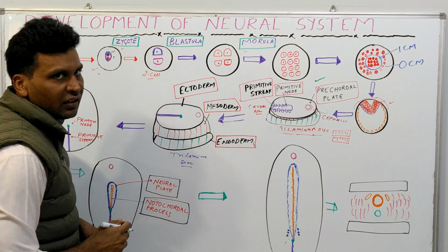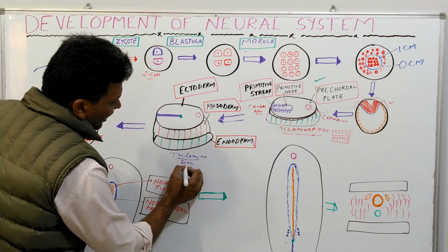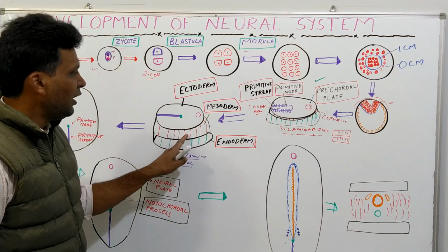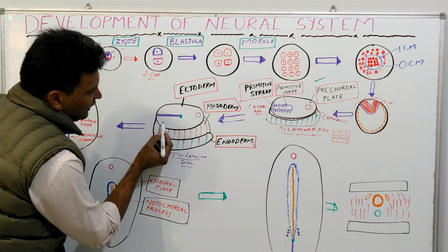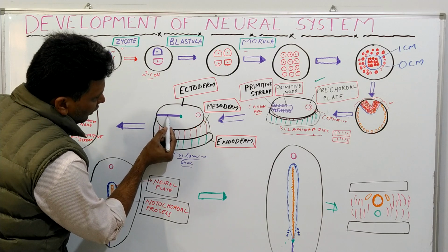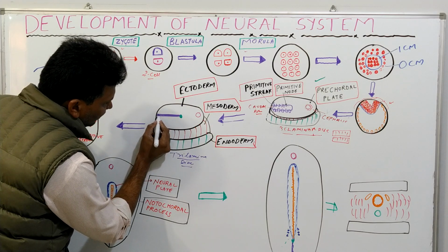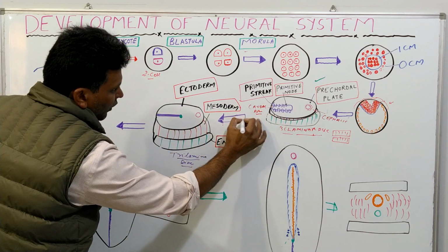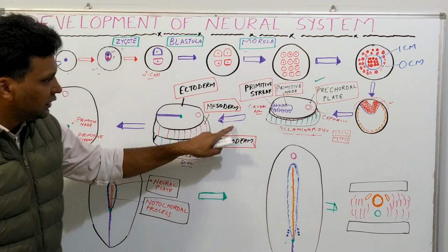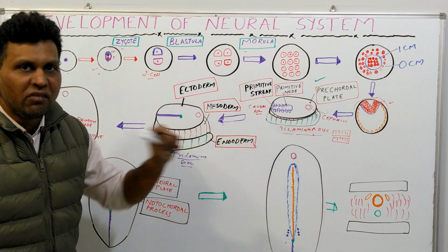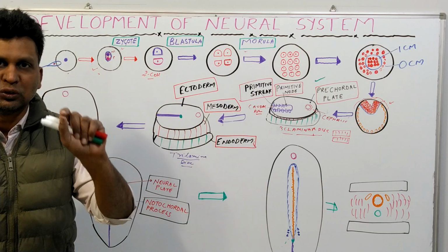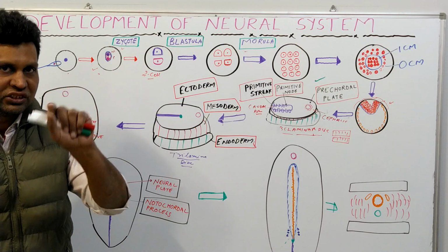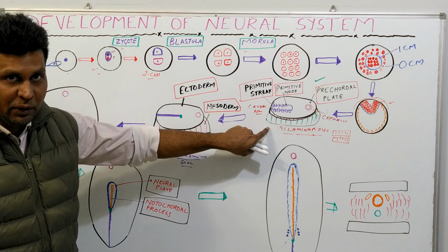This is the germinal layer. So this is the trilaminar disc: ectoderm, endoderm, and in between them, the mesoderm. It means that from this primitive streak, the cells go inside and form the mesoderm. It is not very complicated. It is very easy, just try to understand. It is only the rearrangement of cells, where the cells go, and how the formation of your neural system takes place, how the development of the baby occurs.